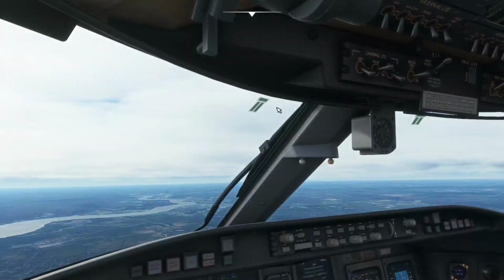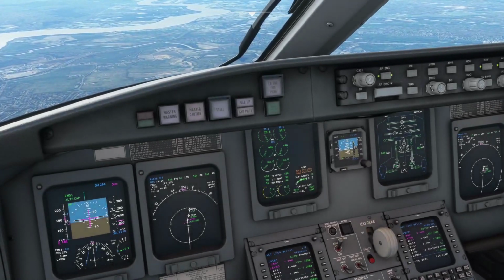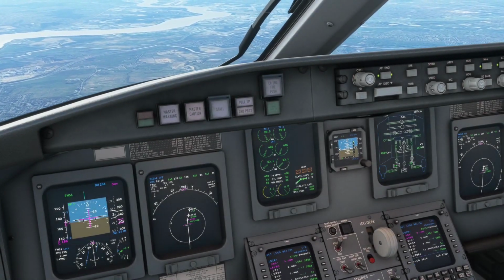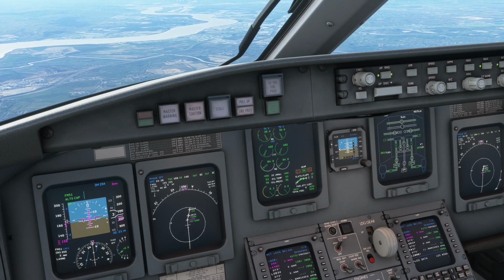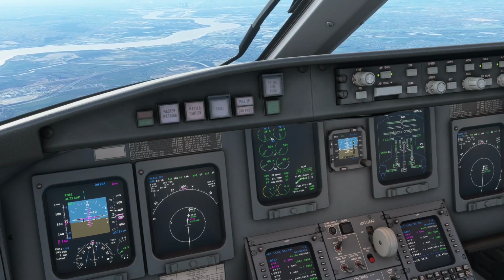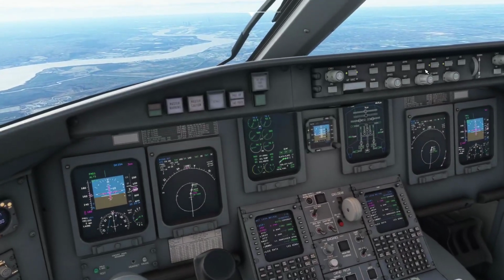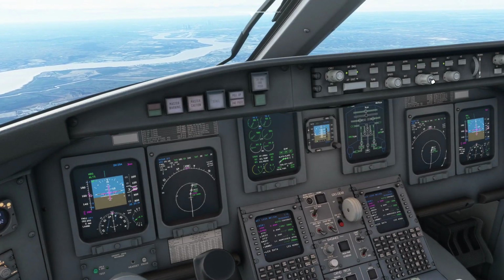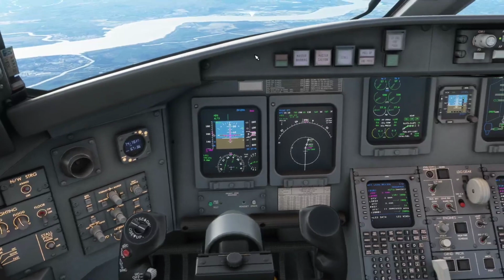Flaps 20. And we'll hold the speed at 160 knots for now. Ladies and gentlemen, we are about to land. Please remain seated until we have stopped. So the nav source can go to localizer 1, like so.